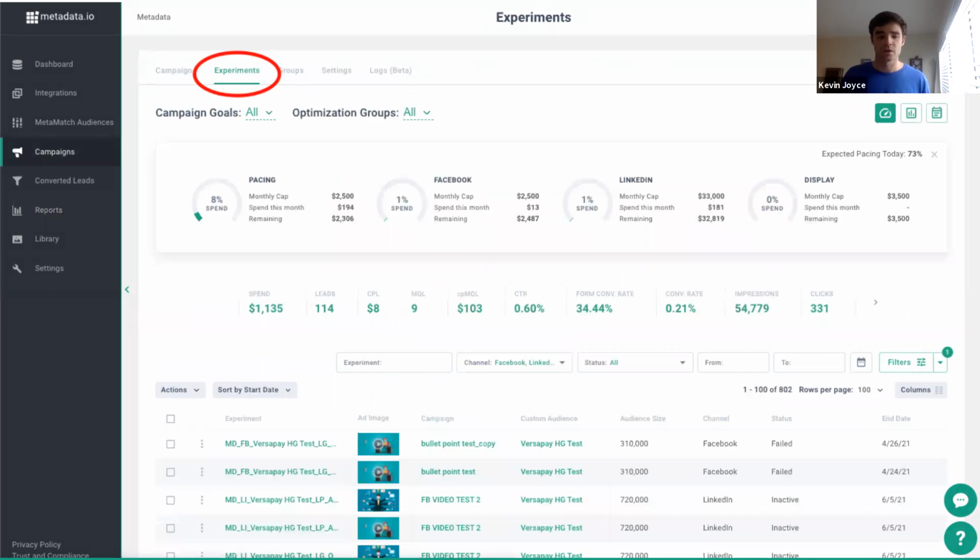You can also go to the campaigns tab and then experiments and isolate audience performance by typing that into this, or by opening up the filter and typing the audience name in that section. You can see here all of the custom audiences are listed in the experiments. So if you just want to copy and paste and get data across all different ads for that one audience, it is pretty simple and visually appealing.